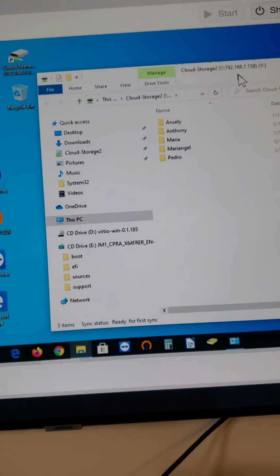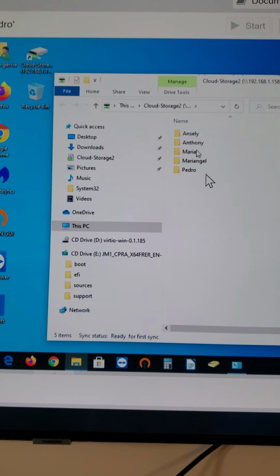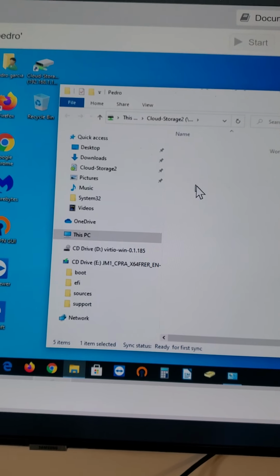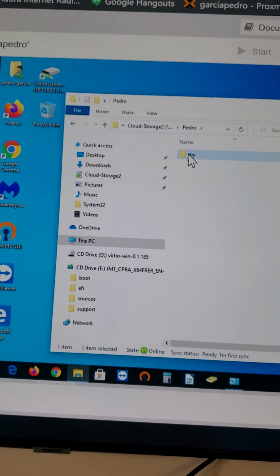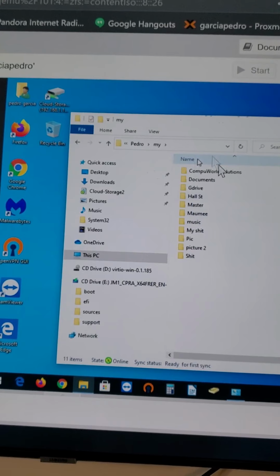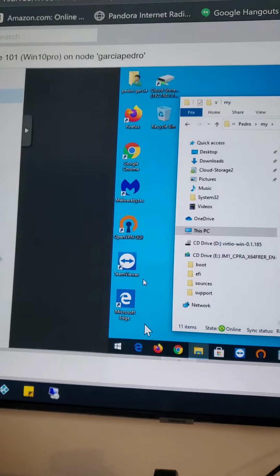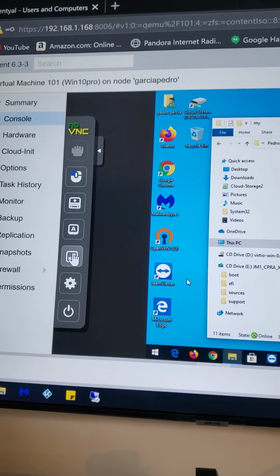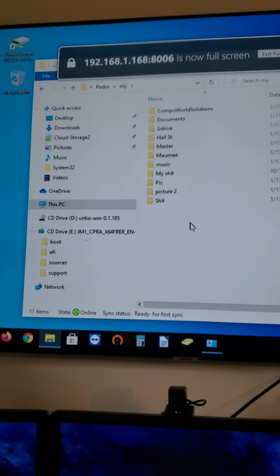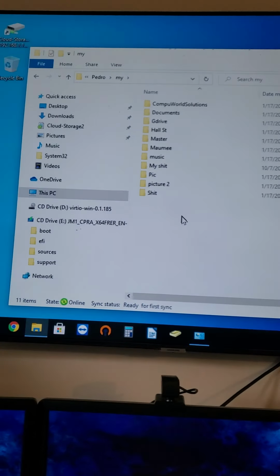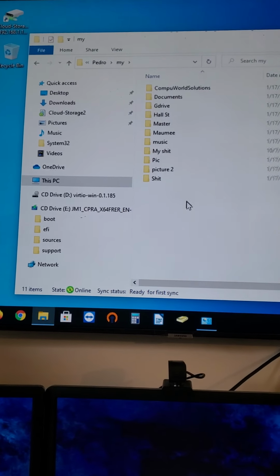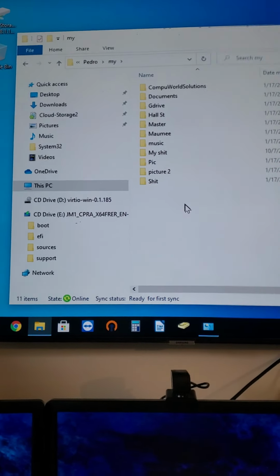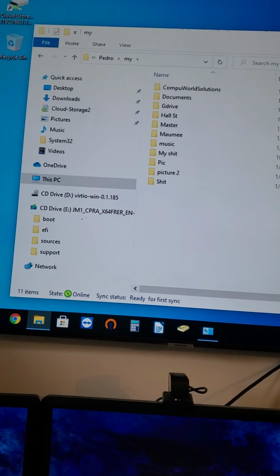I created a pool, and in there I created shared drives for every one of my users. Of course, this is mine, and just to show you some of the stuff that I have there. Remember, guys, this is the virtualized version of my Windows 10. I'm going to open the guest edition to make it a little bigger. Yes, you can do it on a guest edition as well. I'm going to go ahead and close out of it.